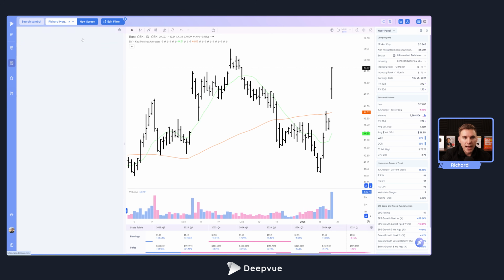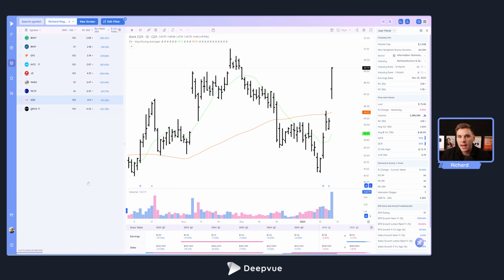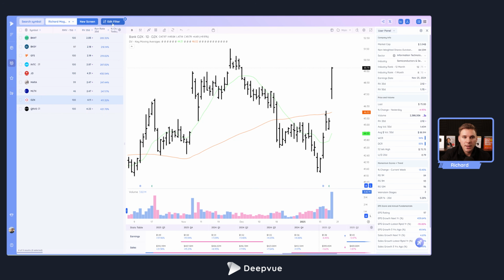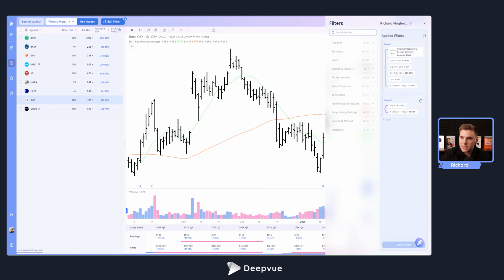So that's a quick run through of the data columns, and adding it to your data panel as well. Now, the last piece of the puzzle is if you want to scan for big breakouts at the end of the day or during the day, whatever you want to do, you can use it as a screen filter. So here we've got my gaps and strong moves preset, which you can find along with all the other top trader presets in here. Go over to screen presets, top traders, and you can scroll through, or you could just search for my name or anybody's name, and then you can load that right up. Then if you click edit filter, you can see that the run rate is one of the conditions here.